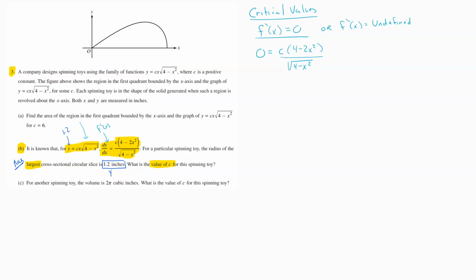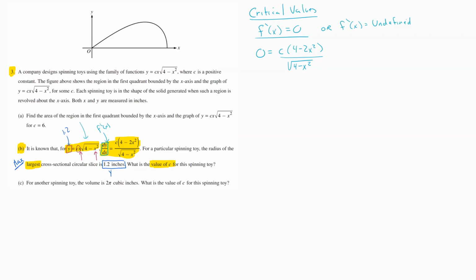So when we have to solve a multiple variable situation, generally the game is to solve one equation to get a variable and then plug that into the other equation to narrow down the number of variables you have. We're going to start by using the idea that this is happening at a max, so we're looking at a critical value, which means our derivative has to equal 0. So we're going to try to solve this equation for x. Once we know what x is, we can plug x into that original equation, and we already know what y is. So then the only variable left for us to find will be the c that we're looking for.